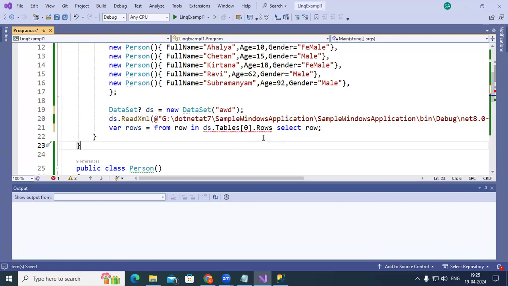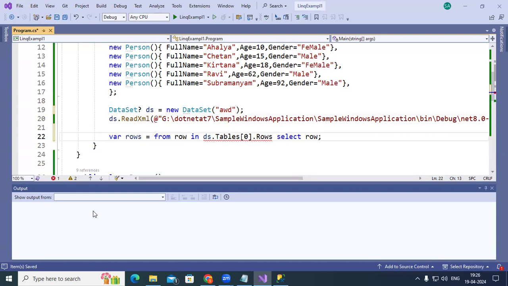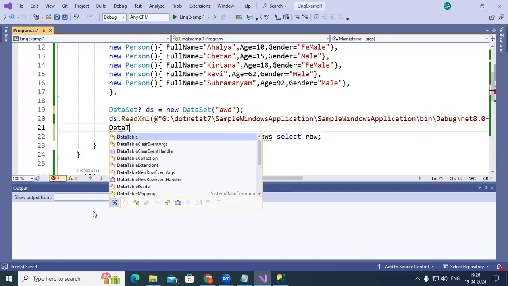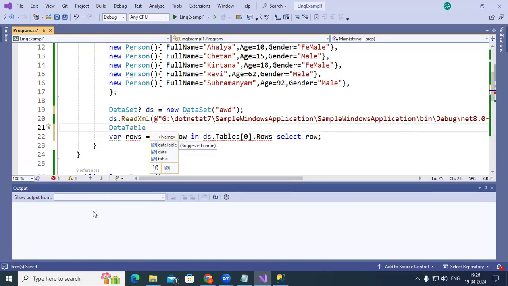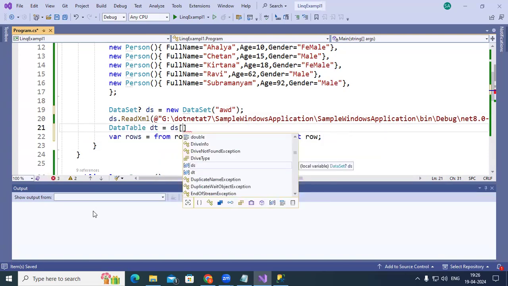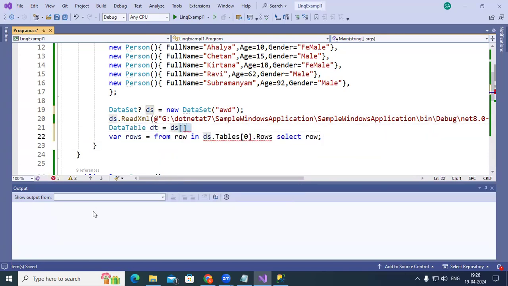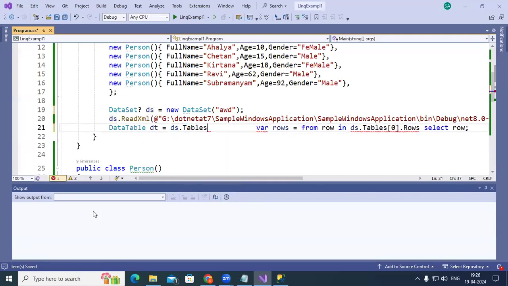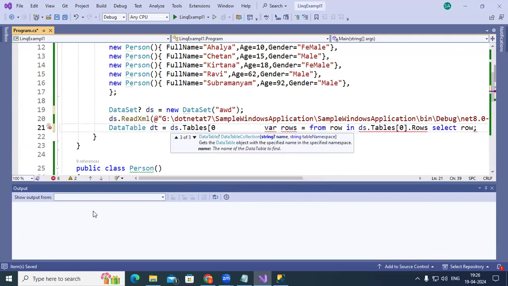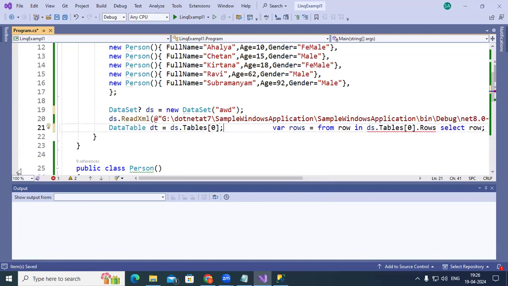Still it should not give an error, but try to do it this way. DataTable dt equal to ds.Tables[0]. Like that we retrieve.